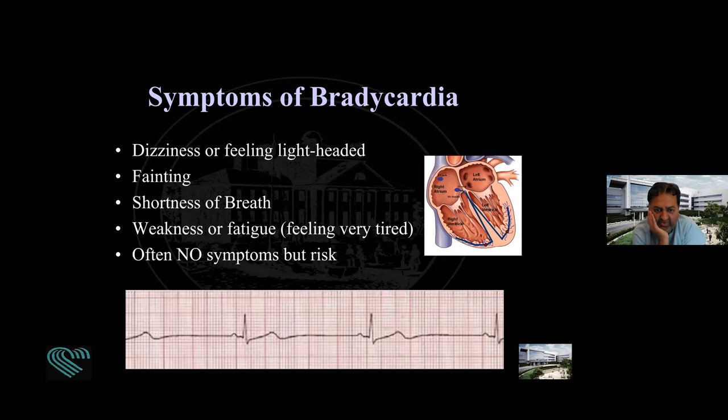On the EKG at the bottom, you see a very slow heartbeat — a pulse going closer to 20 to 30 beats a minute. When people have a slow pulse, they can be symptomatic, but there is no magic number. Some people say their heart rate drops to the 50s or 40s at night. In some patients being at 40 they feel horrible; in others they feel fine. It really depends on whether the pulse is causing symptoms and on the individual's overall health.